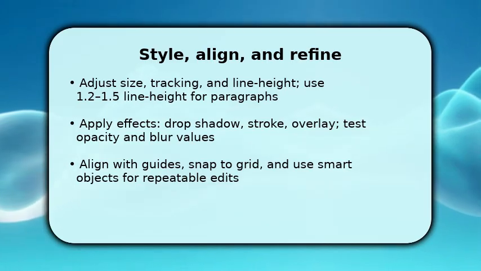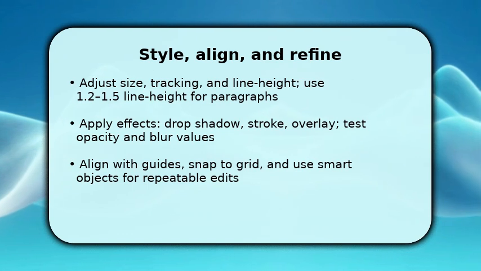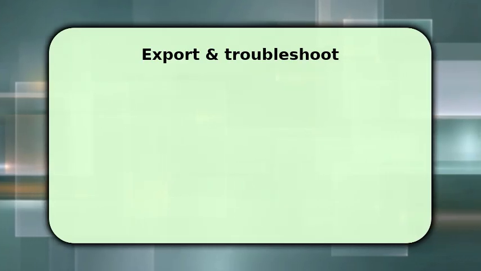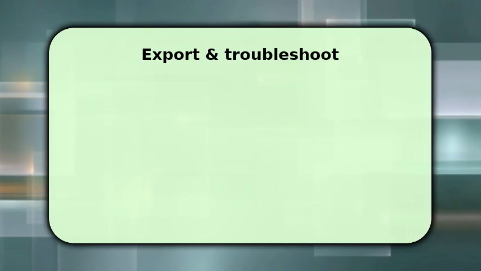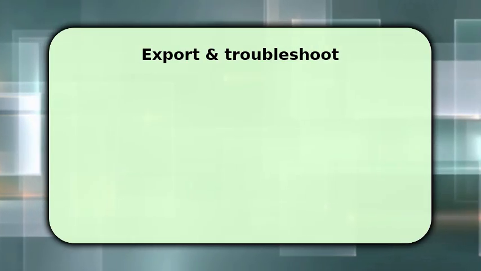Once refined, convert the text into a smart object or group to preserve editability and lock alignment, with guides for finish by exporting correctly. Choose PNG for transparency, JPG for photographic backgrounds, or SVG for scalable logos and text. You should preview at 100% and on target devices to confirm legibility. For print, switch to 300 dpi.